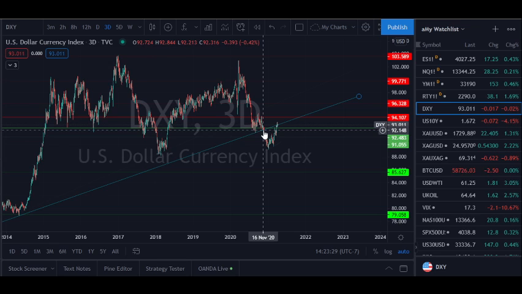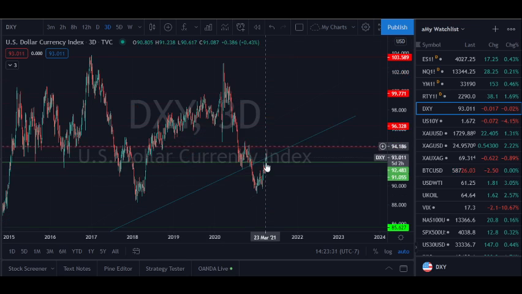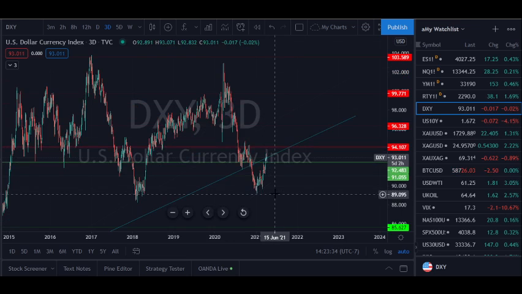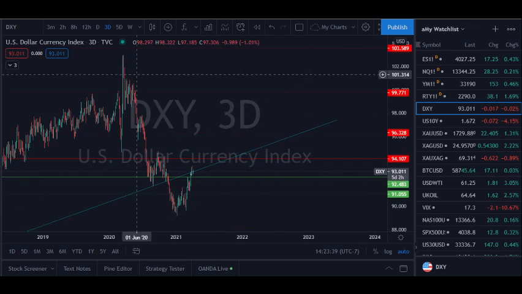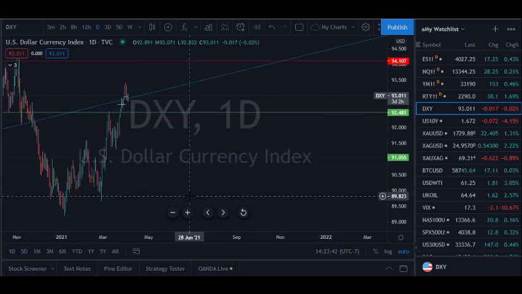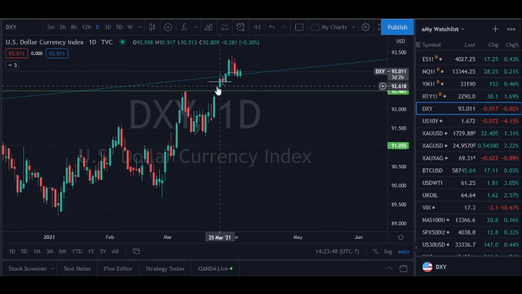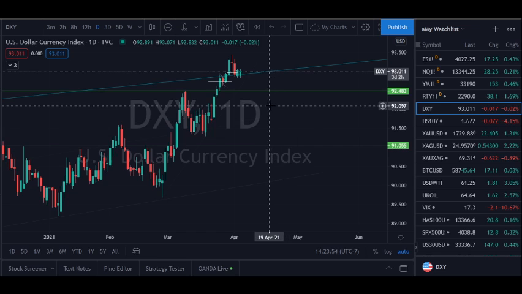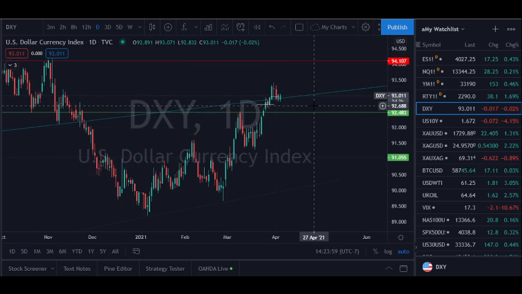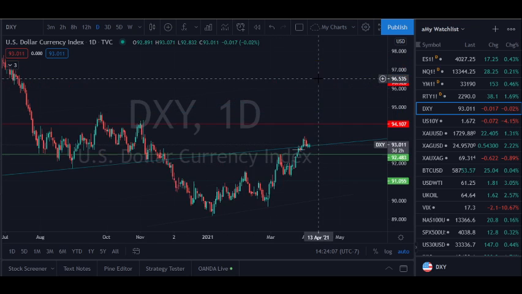And then in November, we dropped below it. We caught support right around here at the 89 to 90 level in this range. And we consolidated sideways until recently when we started to see dollar strength. As I said, this week we finally broke above that critical level, also above horizontal support at 92.50, 92.48 in that area. If we can continue into next week above this trend line, then it looks like we could see a pretty good amount of upside on the DXY.